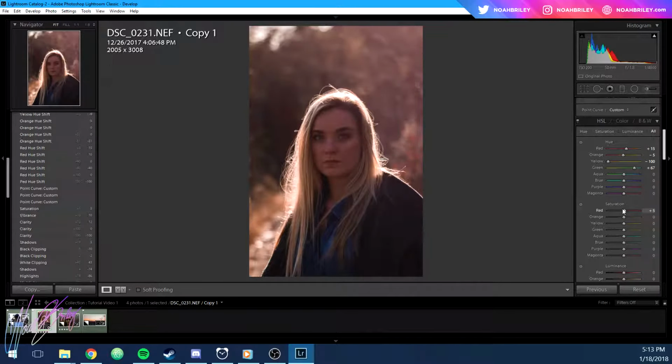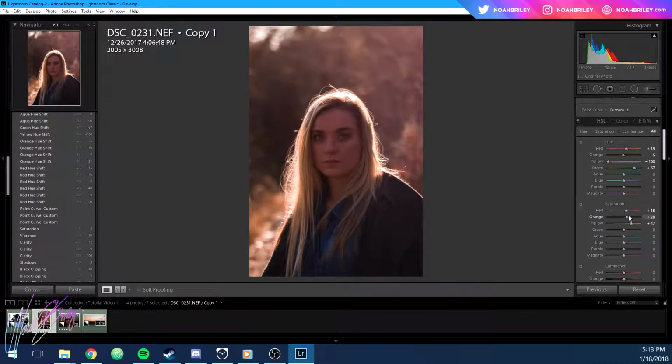When it comes to saturation, we can boost that red saturation up a little bit, as well as the orange, and just see what her face starts to look like. We don't want it to become too overly saturated. Our yellows, bring those up or down, see what you get there. Oranges we can turn up some more, and you get a good looking background.